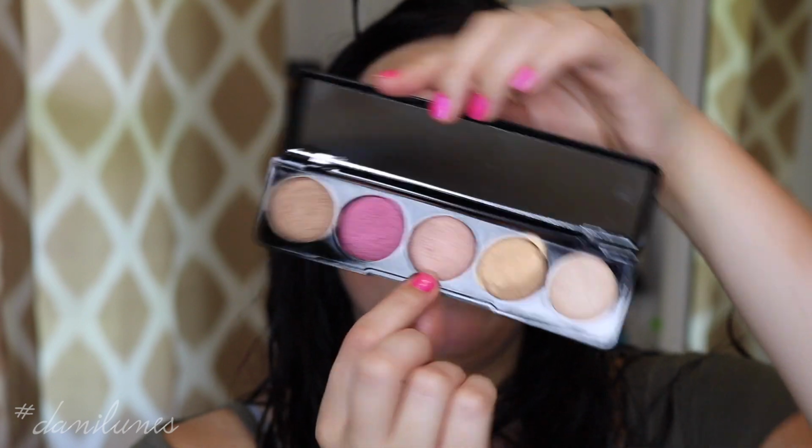Now what I'm going to do is use this shade right here, which is called Vanadini, and I'm going to apply it with my finger. It's kind of like a rose gold color. But it comes off a little bit more orangey when you put it on the eye.